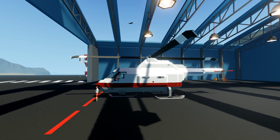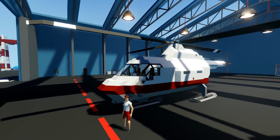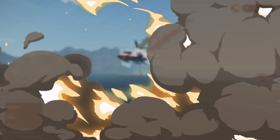We also need to change some of the control surfaces and stuff like that to make them work a little bit better. And once we've done all of that, it should work out pretty fine. So let's go ahead and do all of that, and hopefully we'll have a working helicopter by the end.